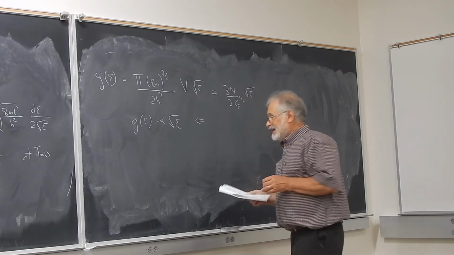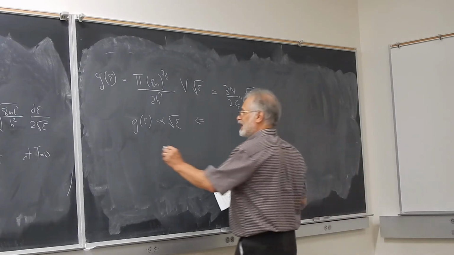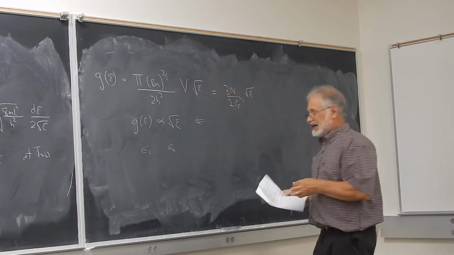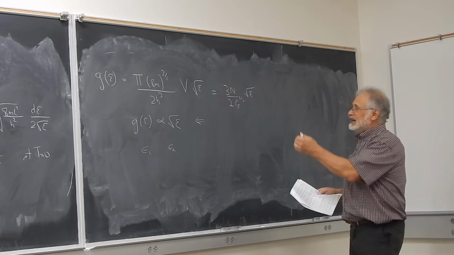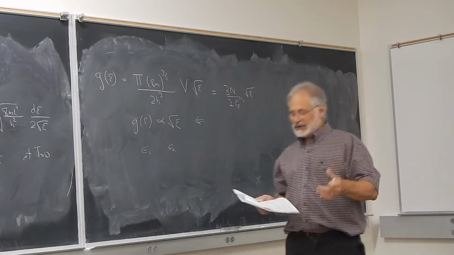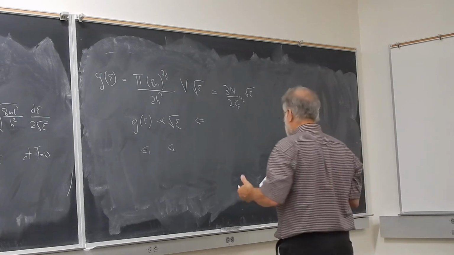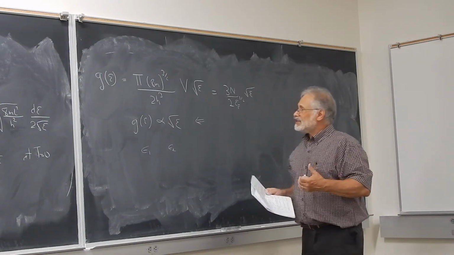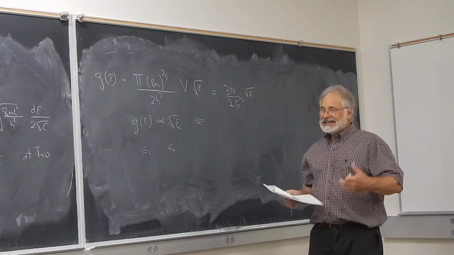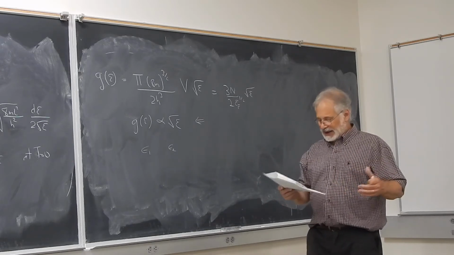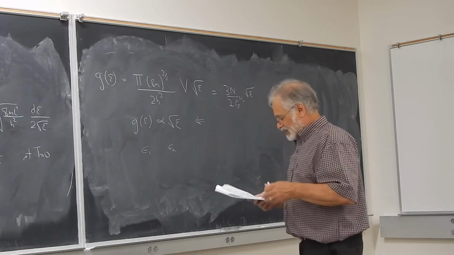If you want to know how many states lie between two energies, let's say E1 and E2, all I have to do is integrate the density of states between those two energies, and that will tell me the number of states. The rule of thumb here is that density of states is a quantity that lives to be integrated. It always is integrated whenever you use it.